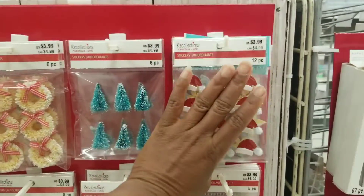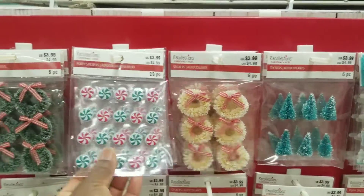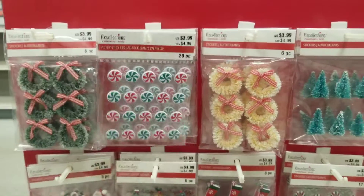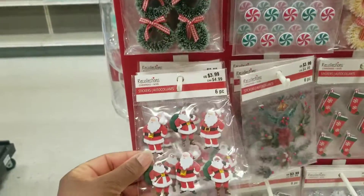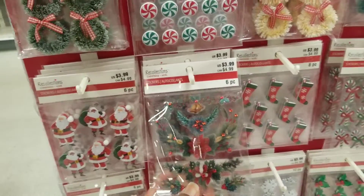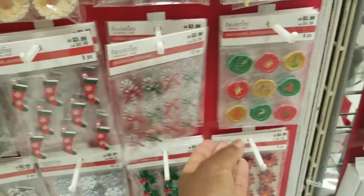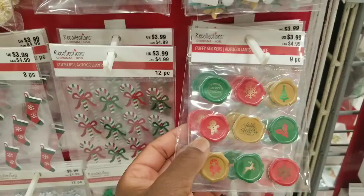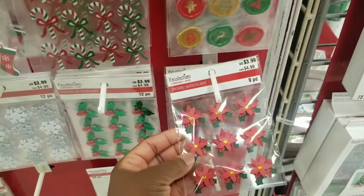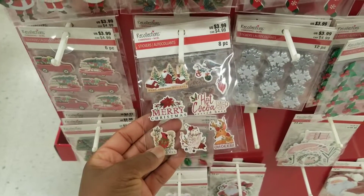Whoo-hoo! Your embellishments — dimensional stickers: Santa hat, tree. I love this color of wreath. Look at the peppermints — I need to pick up some of these. I love them because they're epoxy but bubble-like and thick. And you have this color wreath, and look — Santa! I see Black Santa too. That's so fun, definitely new. And then you have your swags — that's pretty.